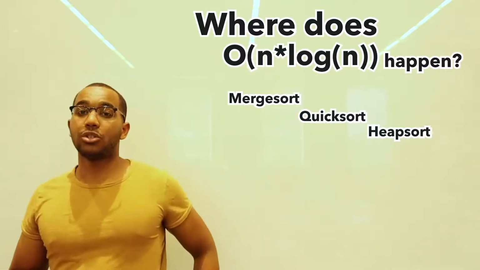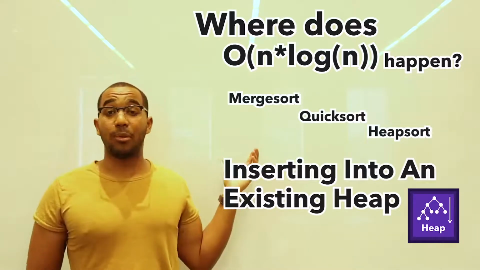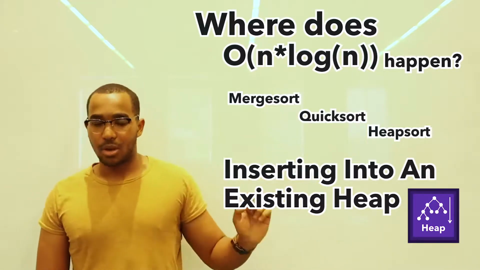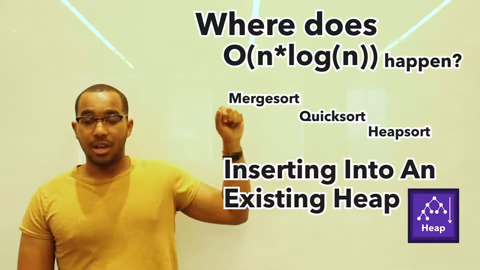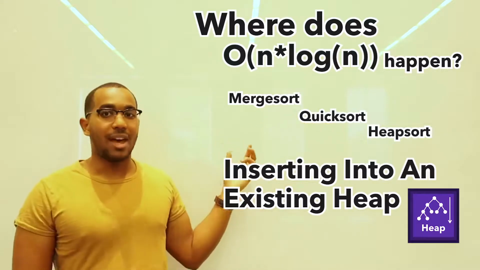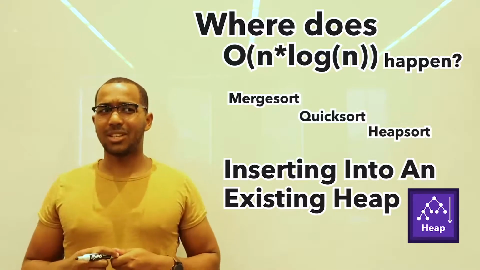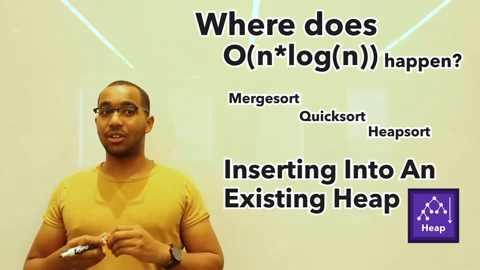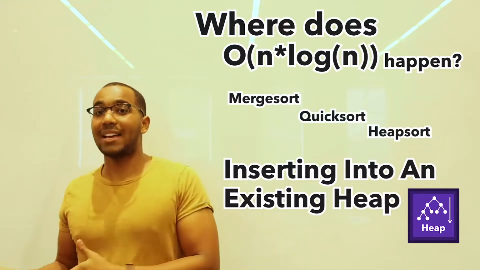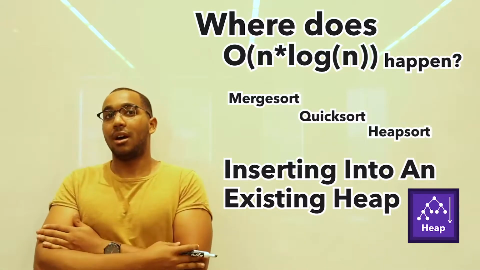It's good to know. We also saw that if we have an array of n items and we build a max heap out of it, we're performing n insertions into a structure, the max heap, which will have a maximum n items, which means we can bubble up or down up to log n levels, which is big O of log n times, and that leads to the n log n as well. That's another appearance. This is a tricky time complexity, but if someone says sort this data in n log n, you almost immediately understand what is being asked. They want you to use a common sorting algorithm like merge sort, quick sort, and the like.